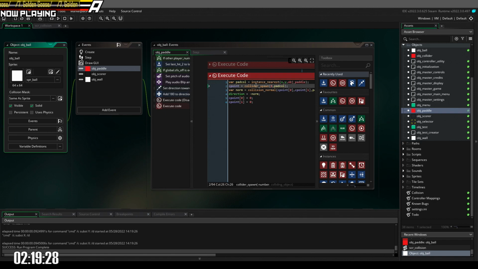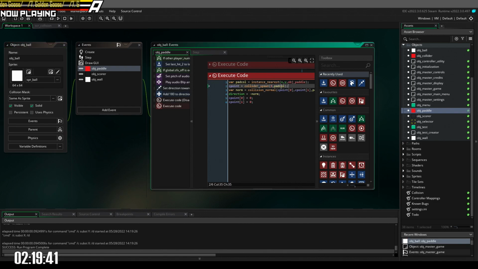Collider spawn. Spawns 8 collider objects. That shouldn't... What's going on with that?